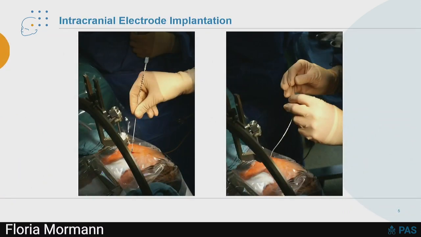This is an image from our OR. This is how we implant these electrodes. On the left, you see the macro electrode being implanted, and the little stylet inside of it is then being pulled out. And then I typically feed those microwire bundles through the electrode. We don't record in the OR, so we don't know what we get till the next day when we start recording.